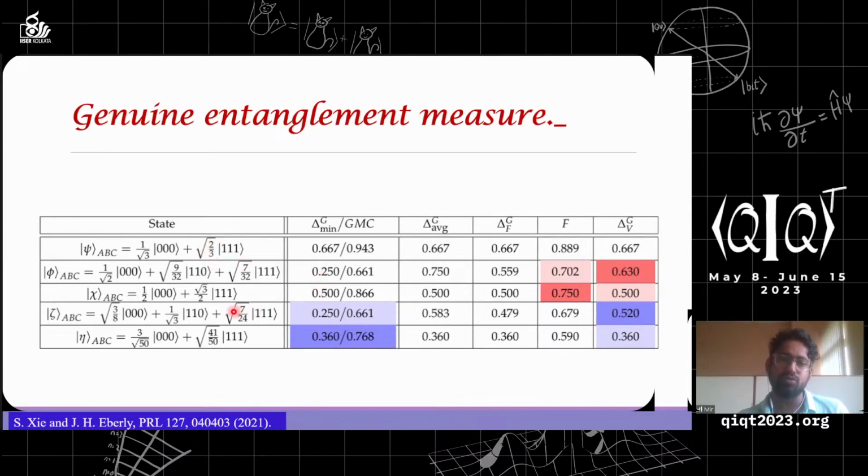We have shown a few examples of this. Let's talk about these two states, phi ABC and chi ABC. Can one state be transformed into the other under LOCC operation or not? The answer can be given from here. This is one monotone which says that the second state is better than the first state, but this is another monotone which says the first state is better than the second one. This different order means they are not LOCC transferable; deterministically, LOCC is not possible.